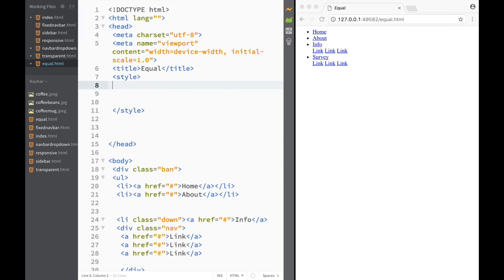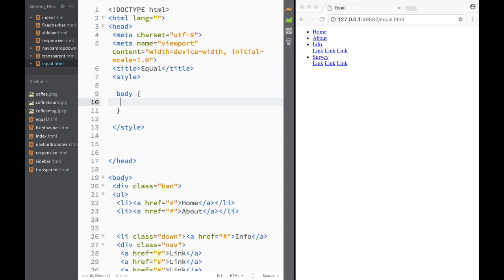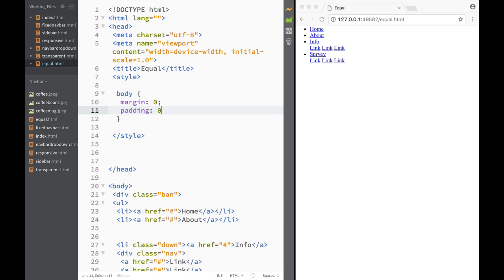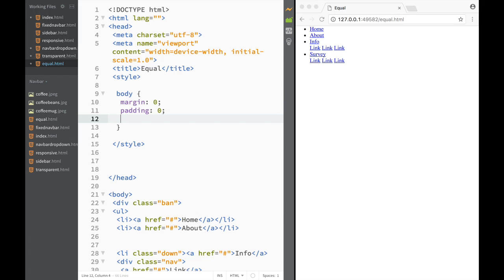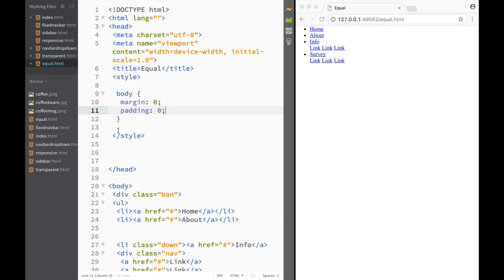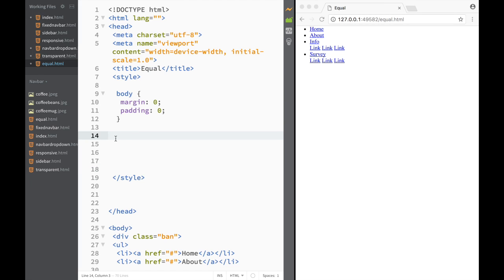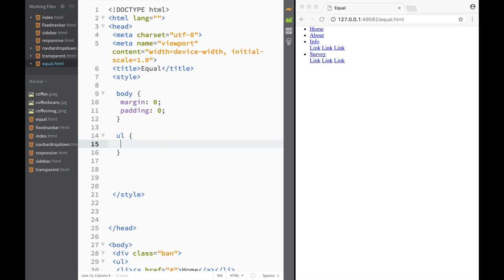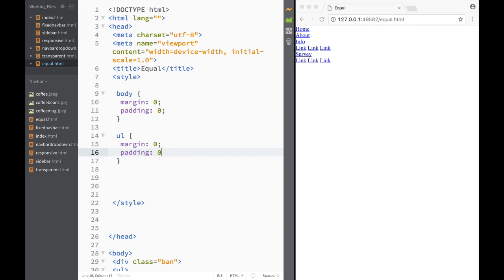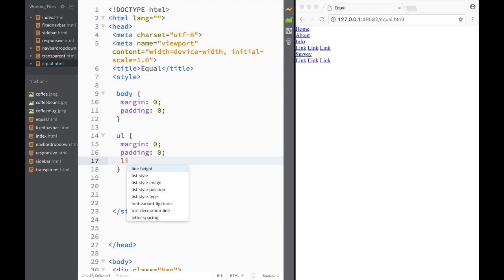And obviously, like always, the body and a padding margin over here, margin 0, padding 0, something like this. And after that, we're going to say that on the unordered list, we would want to do something with that too, right? And as always, like you have seen in these past examples, it's again margin 0 over here, a padding 0 over here like this, and obviously list-style-type, which we won't be able to see right now, but that one is also 0 over here. Well, I'm sorry, not 0, it's actually none over here like this.